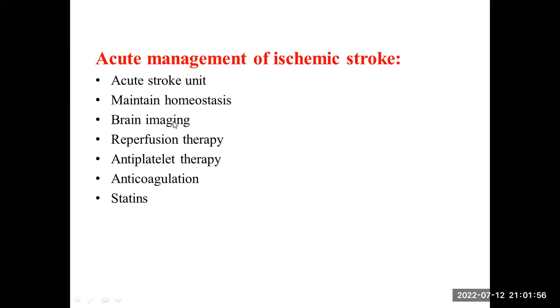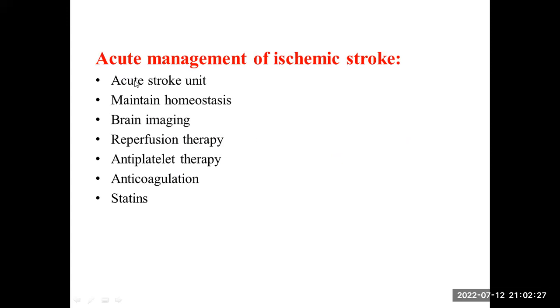And as a general rule, the brain CT should be done within 24 hours. And if you are considering thrombolytic therapy, as we will talk about during this lecture, you should obtain brain CT within 1 hour. So if you are going to do thrombolytic therapy, brain CT should be done within 1 hour. But if thrombolytic therapy is not going to be performed, then ideally brain CT should be done within 24 hours.